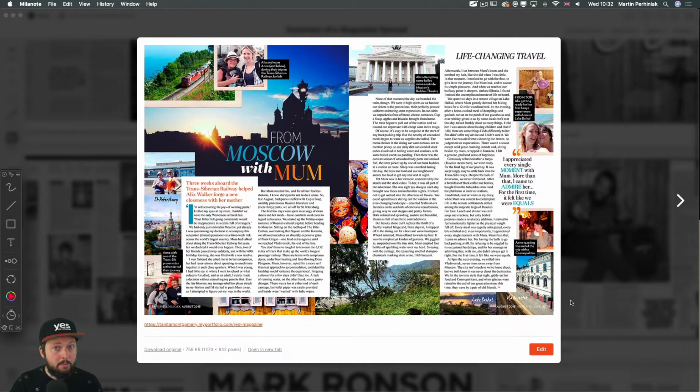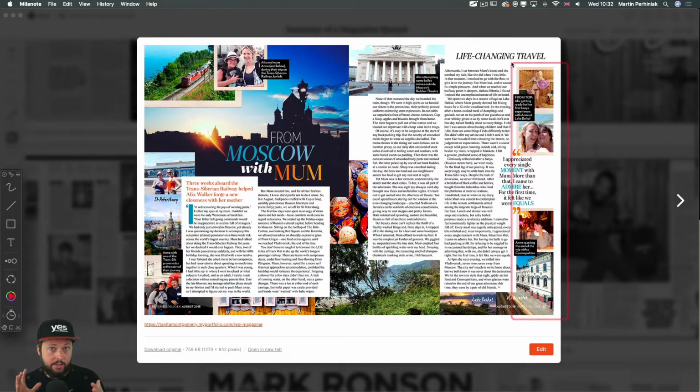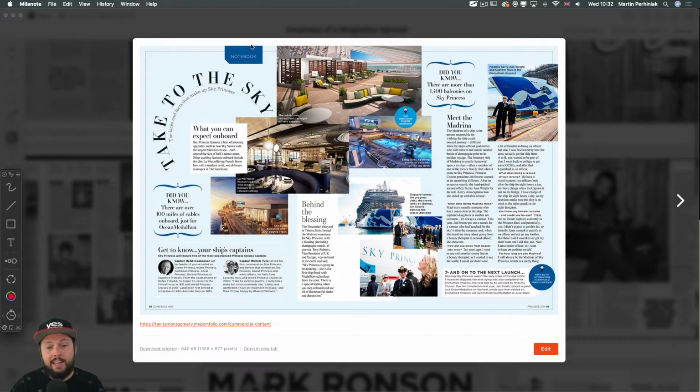And there's one more term about images worth mentioning, and that is photo package, which usually is referred to a cluster of images combined whether into a column or even to a single row, or even when they are overlapped and stacked on top of each other like here.